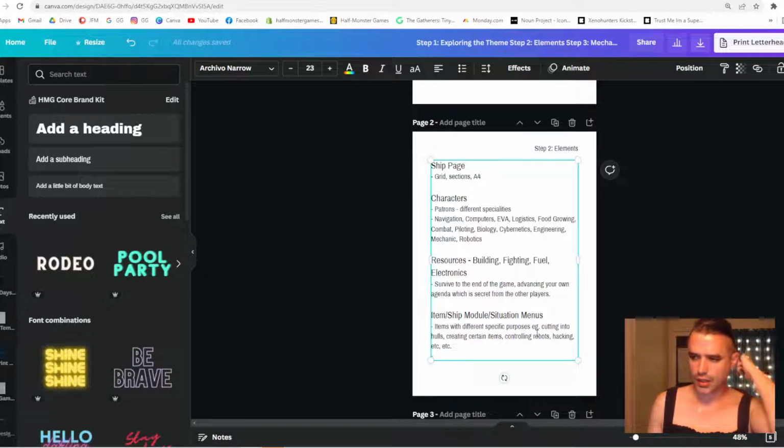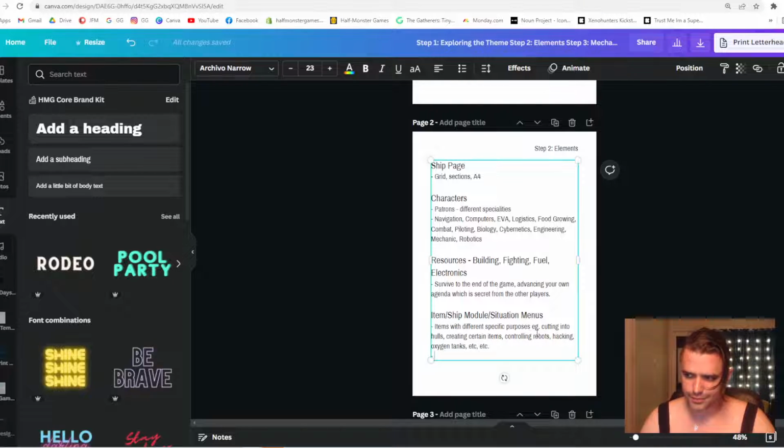So, oh yeah, like oxygen tanks, stuff like that. So you might need to choose whether you want to board a station, like a derelict station, and use up an oxygen tank and a sort of laser cutter, or if you want to save that for a little bit later.